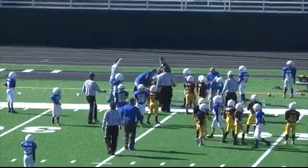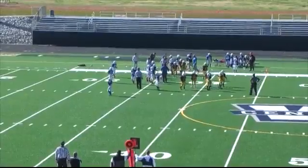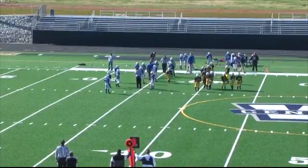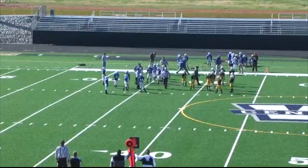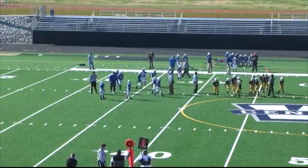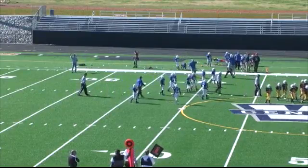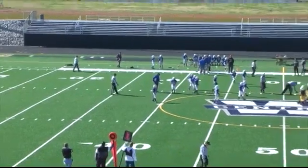A gain of about 5 yards for the Steelers, but there is laundry in the backfield, and this one might be coming back. It is in the vicinity of where you will see a holding penalty called oftentimes. And if so, if that's what it is and it's against the Steelers, that's a huge blow to what was a very positive first play from scrimmage. And it is indeed exactly that, a holding against the Steelers. That's how the fourth quarter begins. Final 8 minutes before we crown a champion in the Division I Toy Bowl.